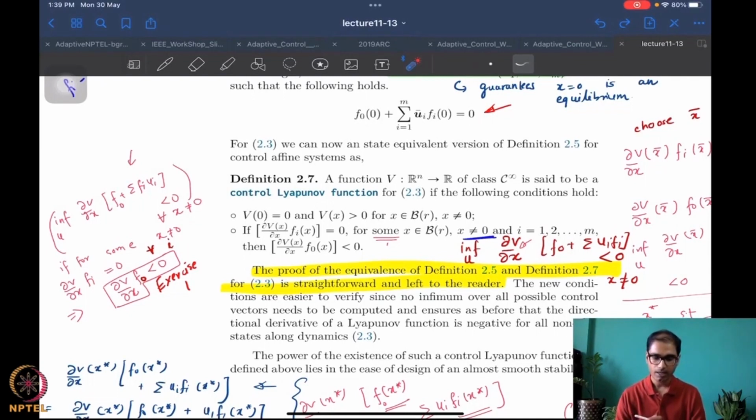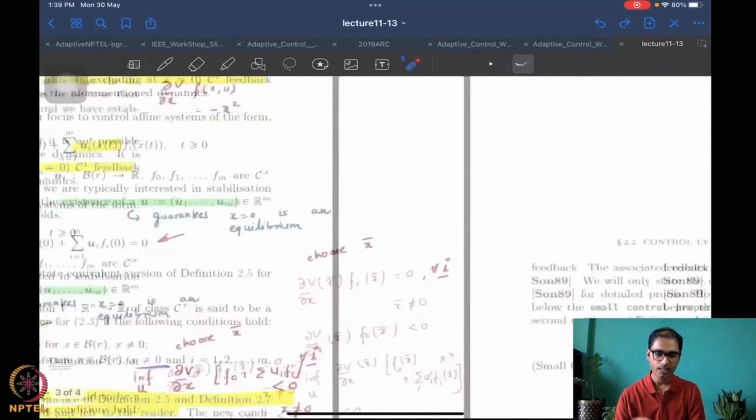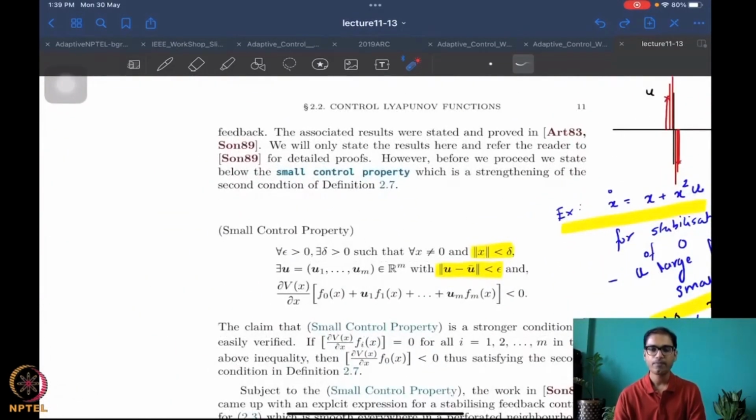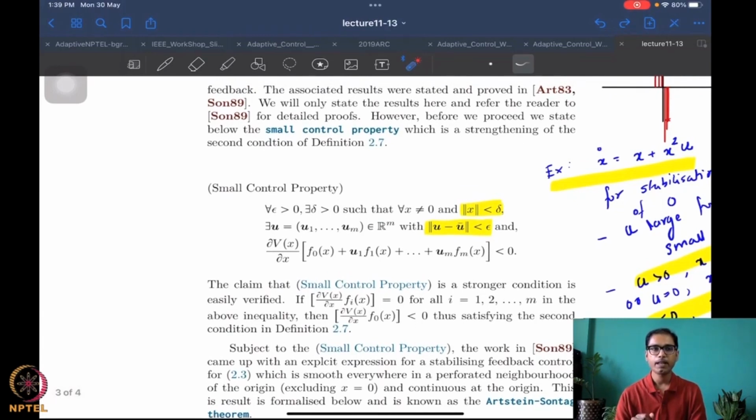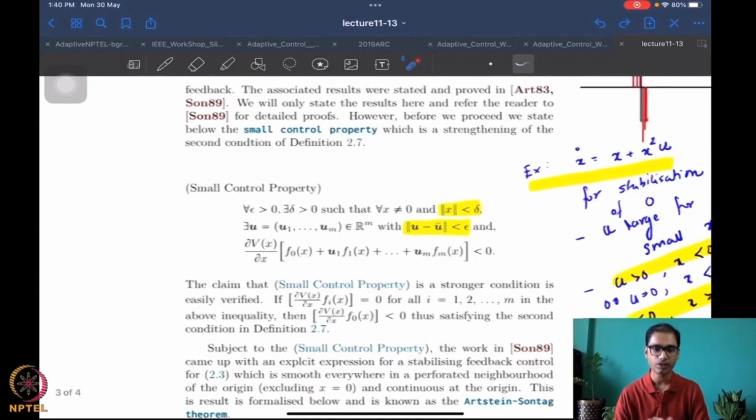Yeah, and that's what makes it a control Lyapunov function. Now, why do we care about control Lyapunov functions? There are very nice results by Sontag and Sussmann, and of course also Artstein, which say that it is possible to construct a smooth, almost smooth feedback if there exists a control Lyapunov function. So the existence of a control Lyapunov function is equivalent to being able to construct a feedback, and this is a very strong, very powerful result, right?